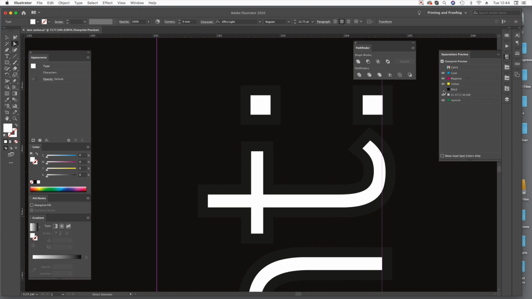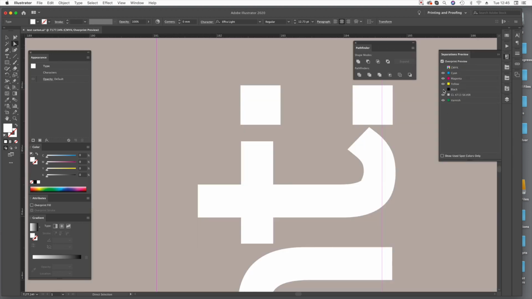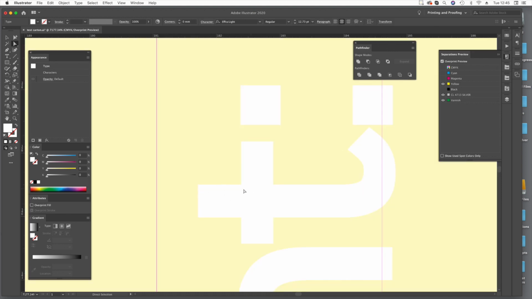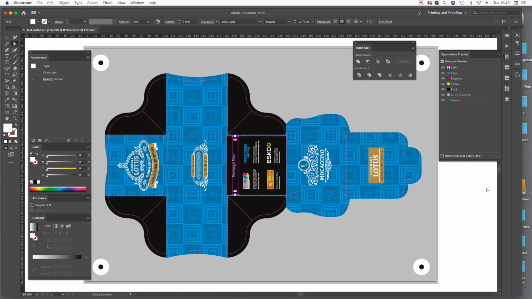Let me turn off this one. Okay, so you can see it happening there. Let me turn these off. What happens is when I actually frame it out, it's only putting 4 colour black here and 100% black there. Again, it's just pre-press techniques to get the best out of your design.